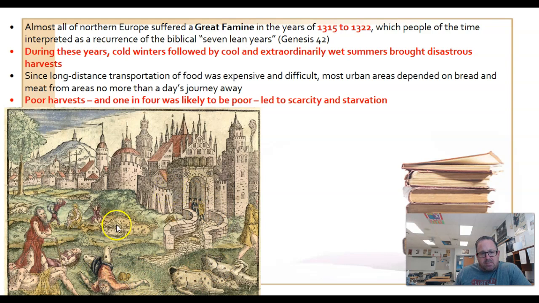This is a castle, so this is a medieval time period, and these people are covered with all these bumps. Okay, some kind of disease or something. So it just means that when you're starving, you are more susceptible to catching diseases. Okay, so that is important to note. So people are dying because they're starving, but they're also dying because of diseases.